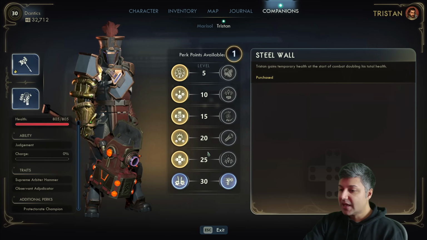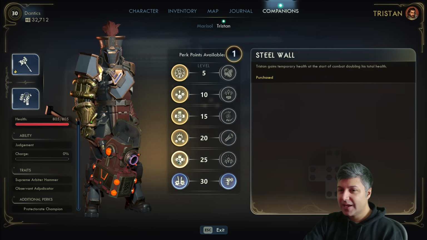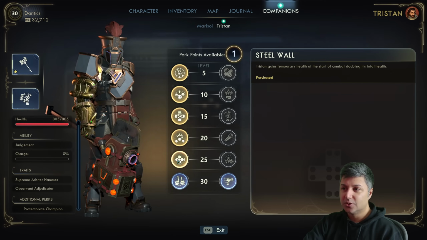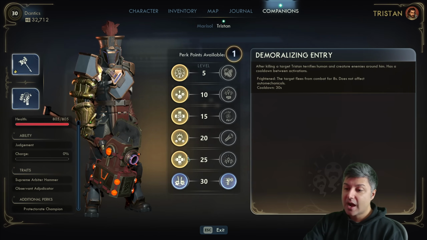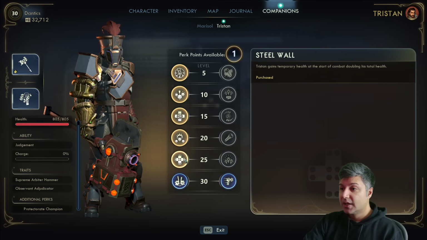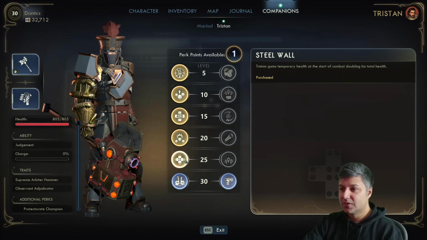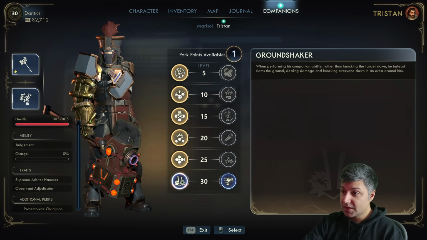So if you get to level 25 and you don't find Tristan dying much at all, and you really don't need the extra health, then definitely pick up Demoralizing Entry. Otherwise, if you need him to tank for you, or if you haven't really gone like a leadership focus and haven't boosted up his health naturally, then get Steel Wall. At level 30 though, it's a harder choice.